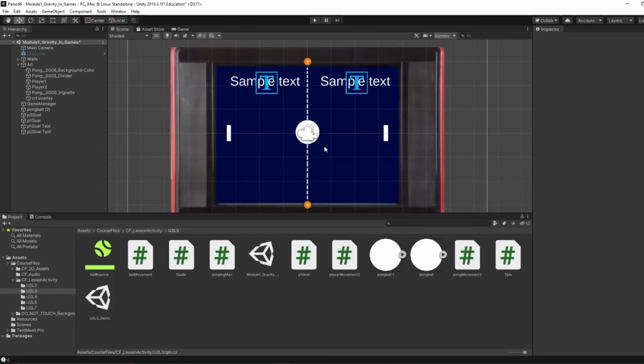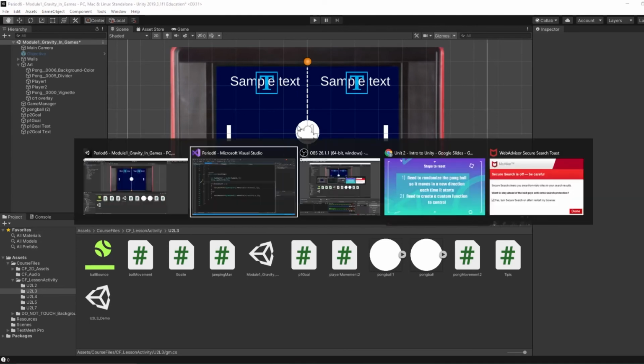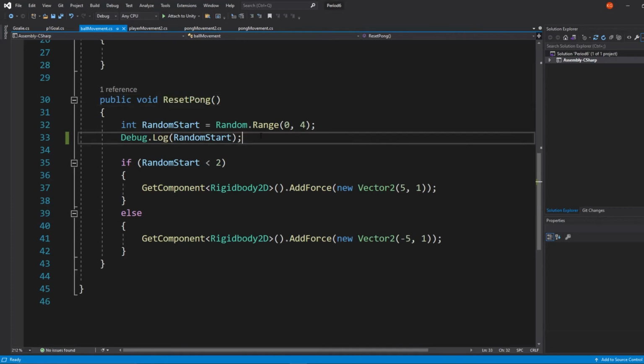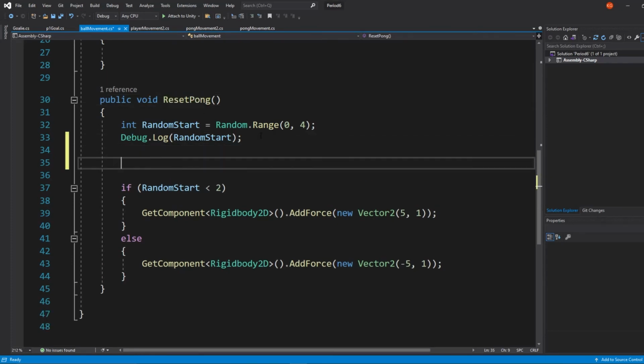If we want to fix that, what we want is for there to be no velocity on the object whenever the game resets. The way we do that is inside the reset Pong script. Before we change the direction, we want to get the Rigidbody2D component and make sure the velocity is zeroed out so that there's no movement.